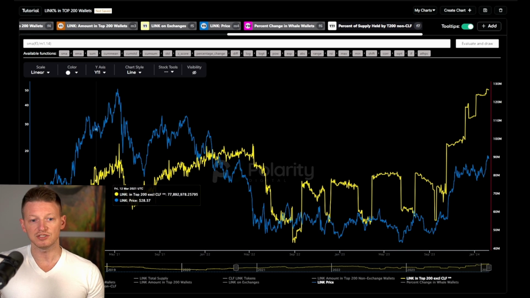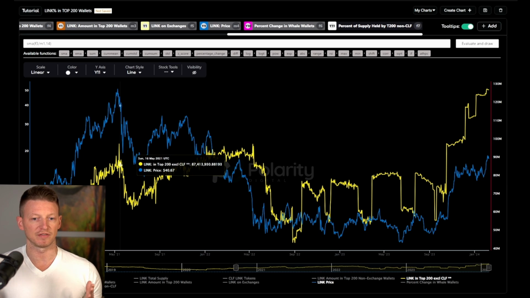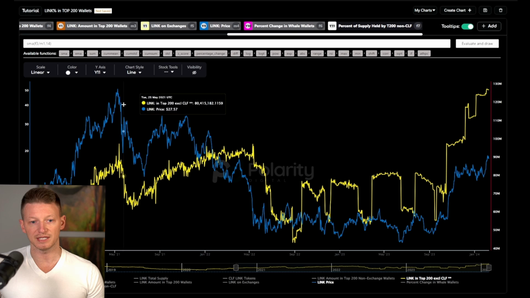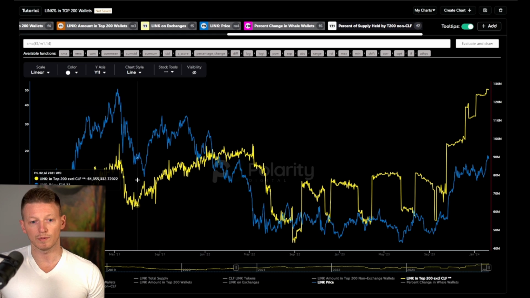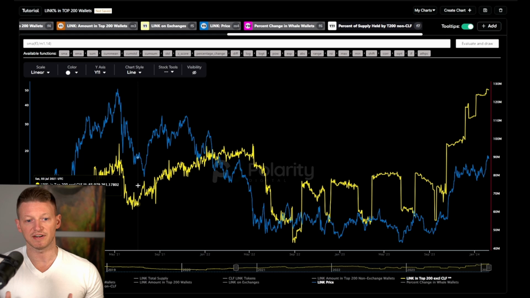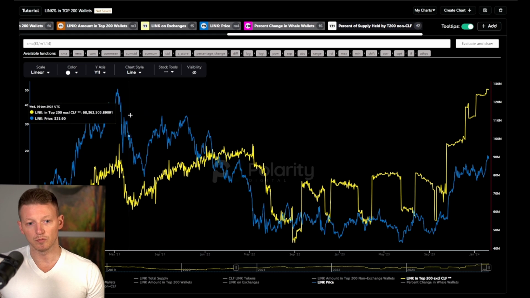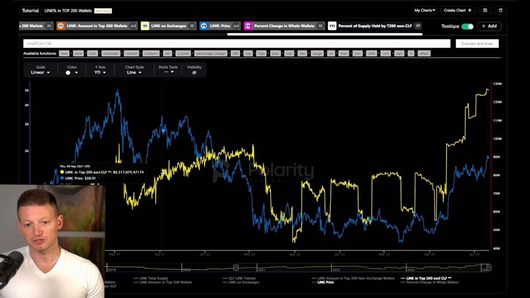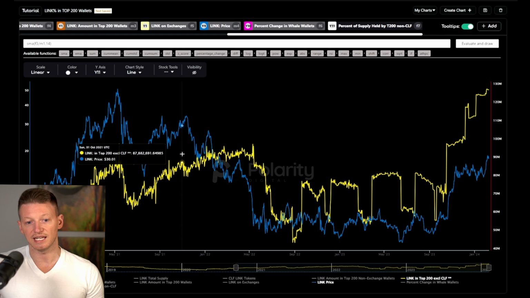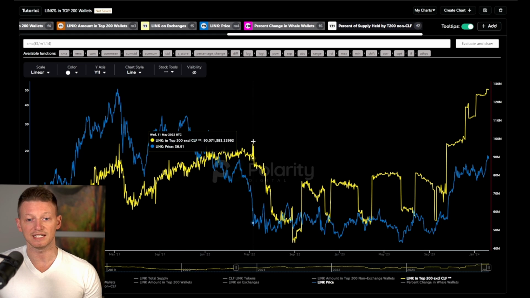You can see that these wallets were continuing to accumulate Chainlink. And where did they really dump the first time? We saw the first big dump come around back here at our price peak. We saw them go from holding around 80 million Link tokens all the way down to around 60 to 65 million or so. And that came with a corresponding rapid decrease in the price. We saw them start to accumulate again. They accumulated all through the end of 2021 and then into the beginning of 2022.